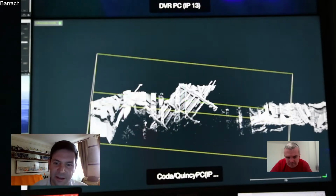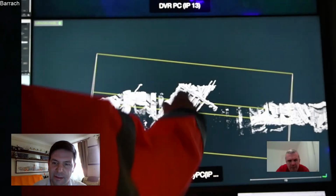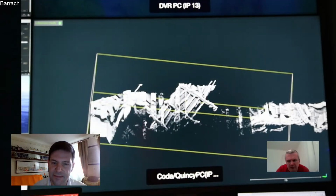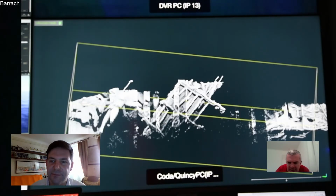You can see the top of the rudder there on the left hand side, and some of the tangled mess of the ship's hull afterwards at a high point. You can actually denote some of the ropes coming off the shipwreck. There's two ropes coming off, one loop to the right hand side and one straight up rope on the top of the rudder itself. So it's a little bit dark, the blue wavy line on the screen at the moment.